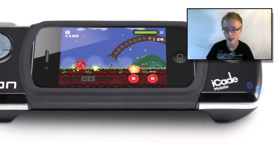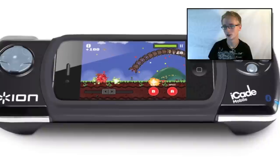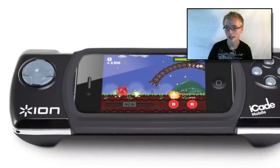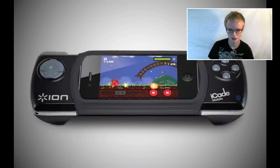The first one is called the iCade Mobile. What it basically is, is an $80 little thing that pretty much turns your iPhone into a PSP sort of device. It's Bluetooth, you can rotate it in portrait and landscape. Has eight buttons and a two-axis directional pad, just like you're used to on old Nintendo handhelds. It pretty much looks exactly like that, without the stupid reloading cartridges. Check it out — I'll leave some links down below to this item.